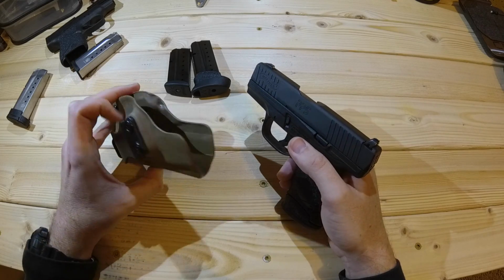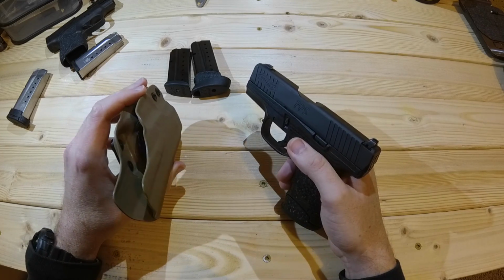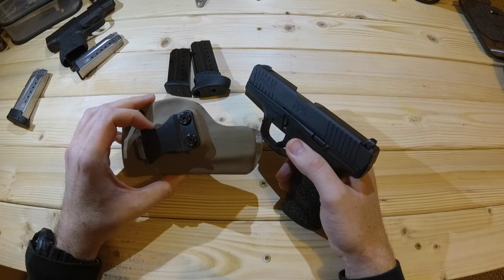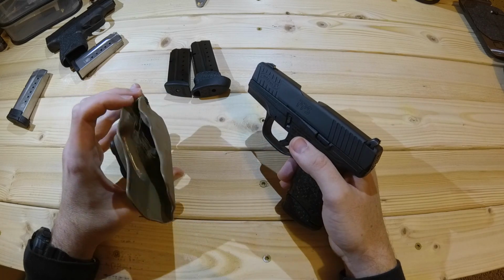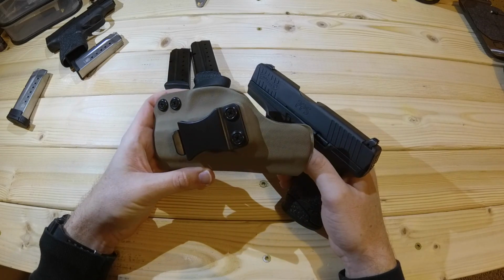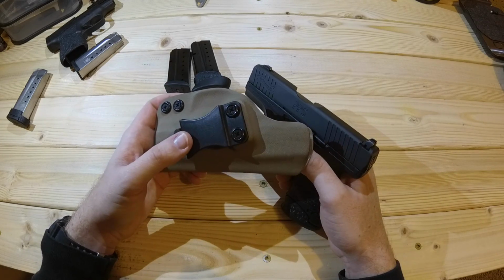But I thought I'd try something a little bit different, and I was actually on eBay and I found this. It's a Badger State holster, and you may be familiar with them, but I decided to try it out, and it's actually really good construction. It does have 2 retention screws on it. It has a nice belt clip on it.